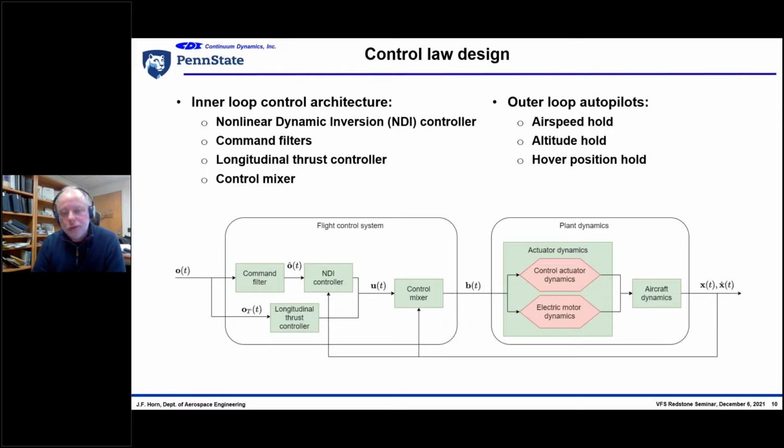And the electric motors just drive variable RPM. And you may use a combination of the two. So we try to be very flexible in terms of setting an architecture where you can set the mixing however you want. You can even do some blending between, say, variable RPM, variable collective control. Next slide.